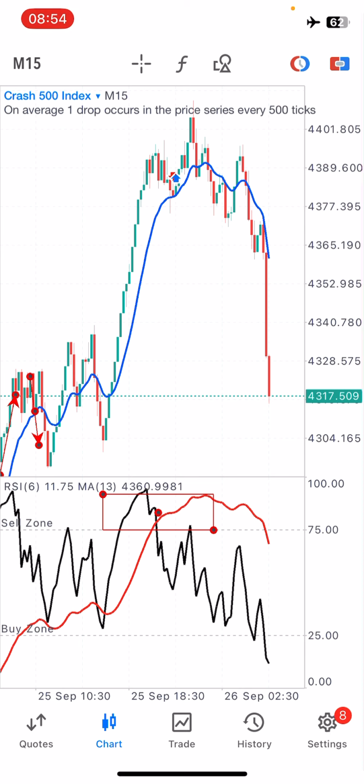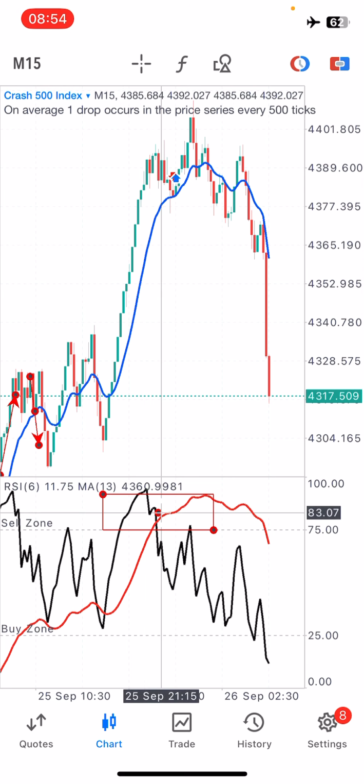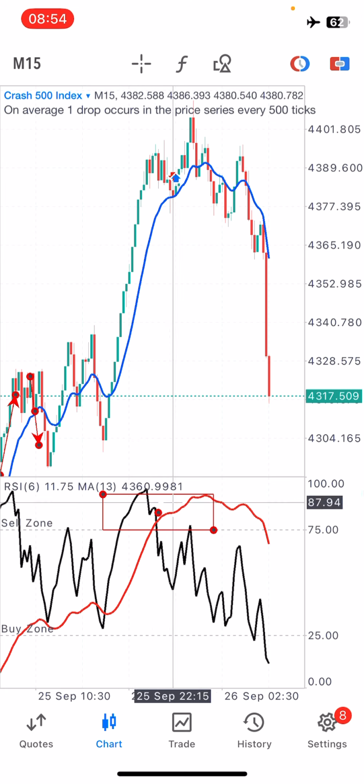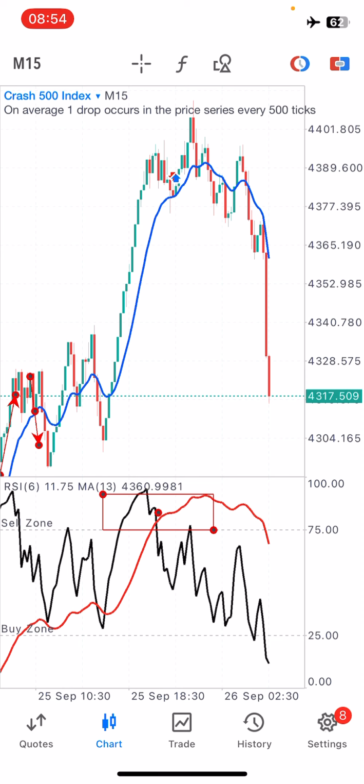And right now we were in a sell zone, where I highlighted there, right here. You can see that the red and the black line were above our level 75. This is the first condition if you want to enter a sell: the red and the black should be in your sell zone. Number 2, you're going to wait for a break of market structure. What do I mean by that? You're going to wait for candlesticks to cross and be below your blue line. This is a confirmation of your sell trade.